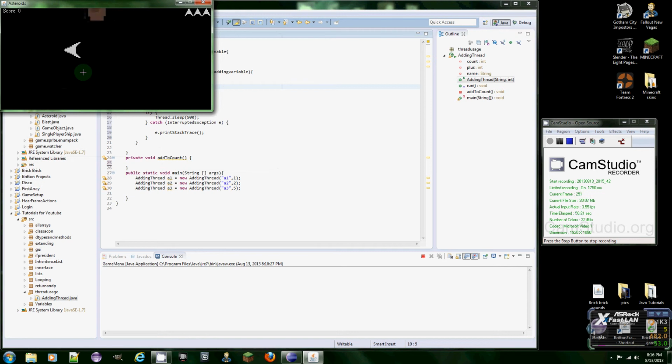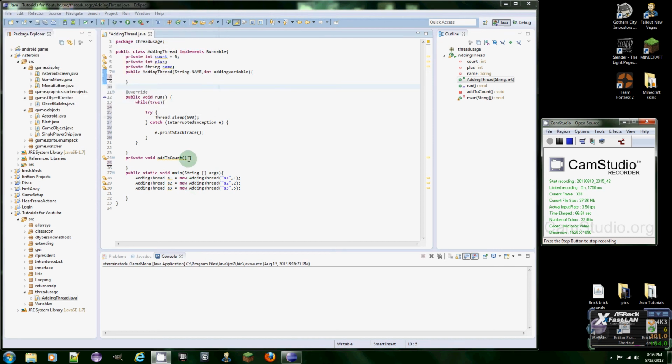I have a thread for the ship to tell it which sprite to show. Then I have a thread for the blaster to do the animation, and then another thread for the asteroid to keep on spinning. But that's pretty much what a thread is. It completes objectives so everything's fluent.